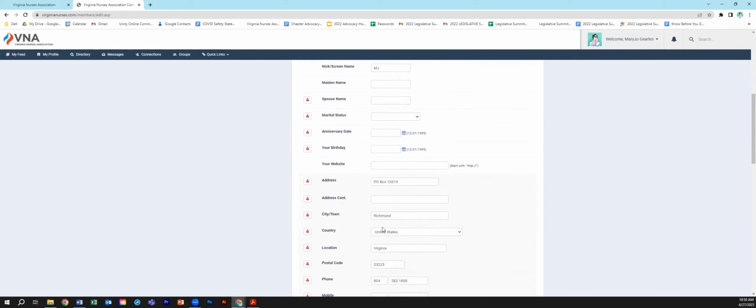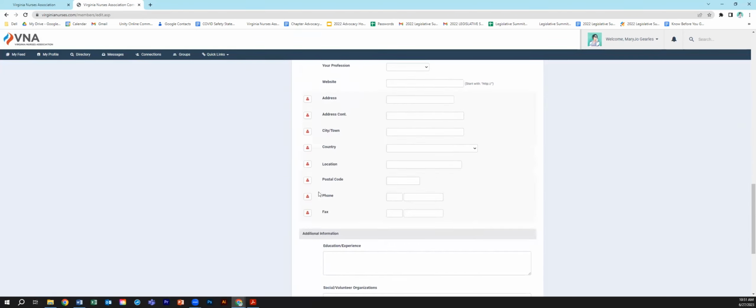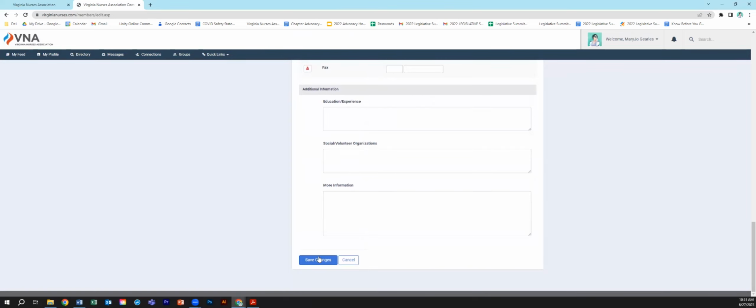These little icons here, this is where you can choose which fields are going to be seen by other members and which fields are going to be private to you as the member. So anything that has a little lock here, you can go in and change the visibility of that field. And of course, any changes that are made, we just want to make sure that we save those changes.